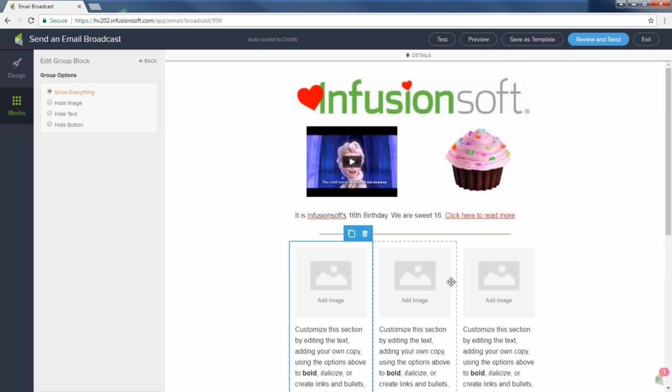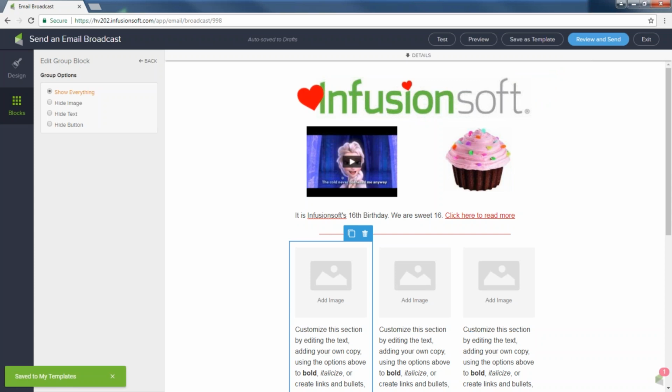Once you're done with your email, you're going to come up to the Save As Template if you want to save it as a template. If you just hit Exit, it will automatically go into the Drafts box. I'm going to save this as a template by hitting Save As Template. I'm going to call this September 6th. Now we'll pick up that email and drop it into the template library, which you can now use if you're creating a campaign. You can just grab that email in there.